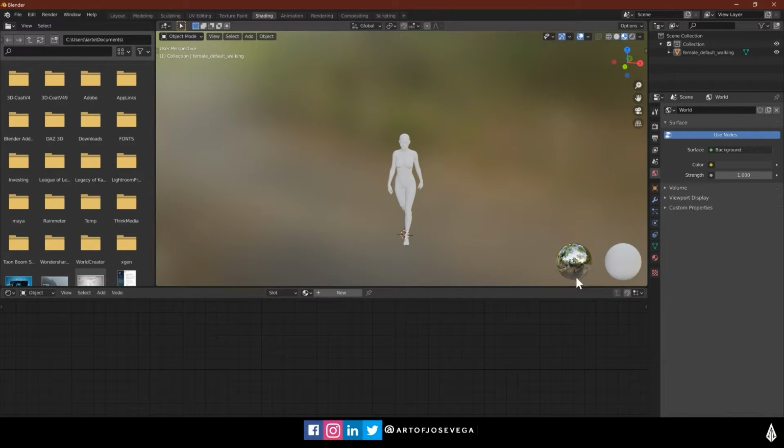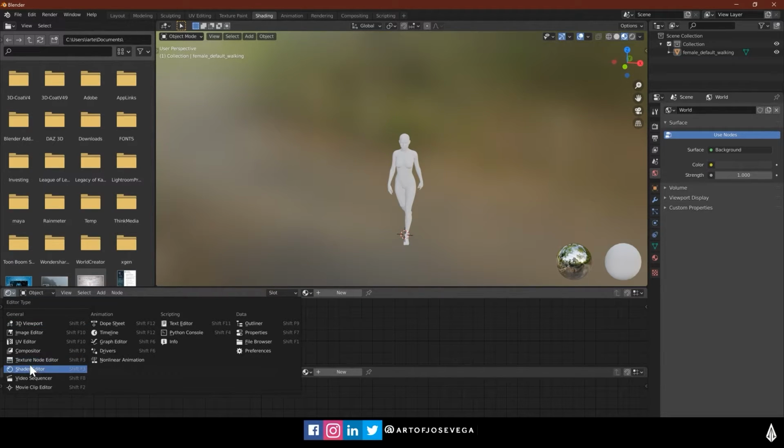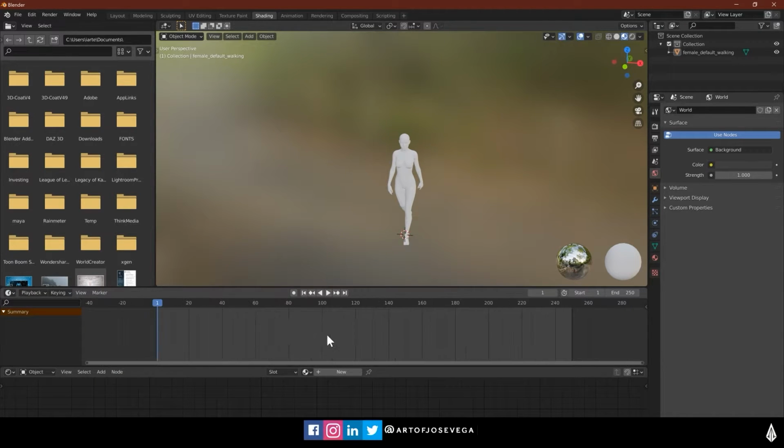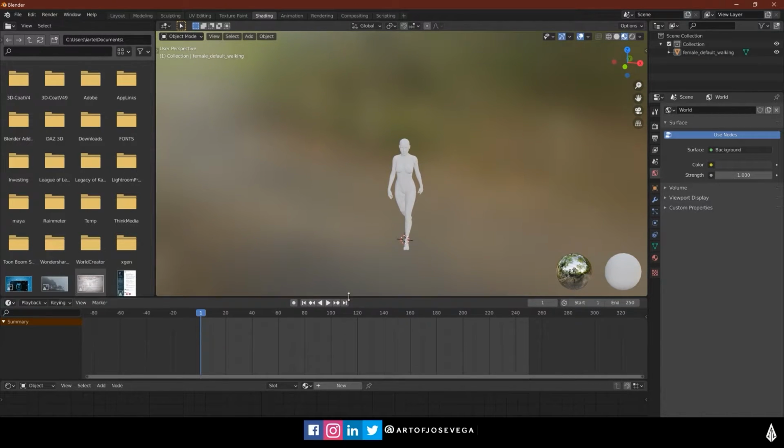If I wanted to add another panel or area here, I go to the corner, not the middle, and I click and drag. And then I created another panel here. And then this could be, I don't know, shader editor, timeline, right? That's my timeline. Then of course I can edit the panel size and stuff.